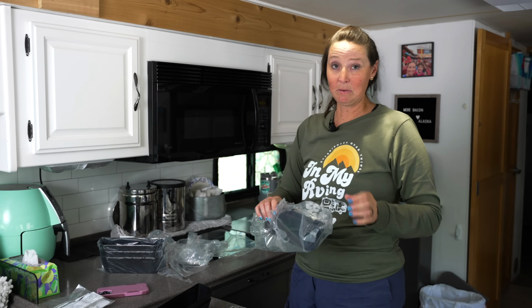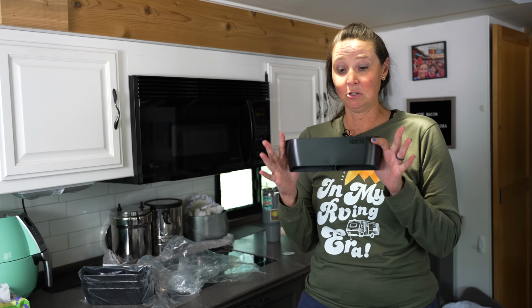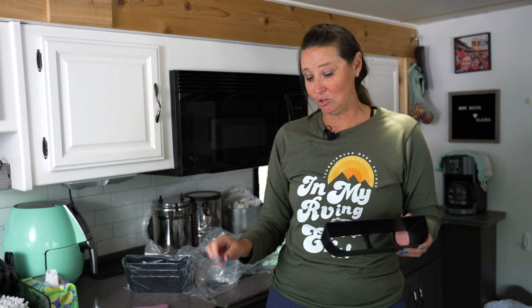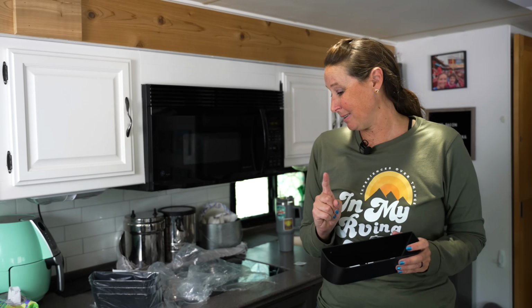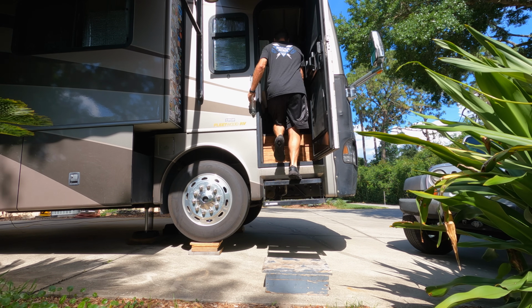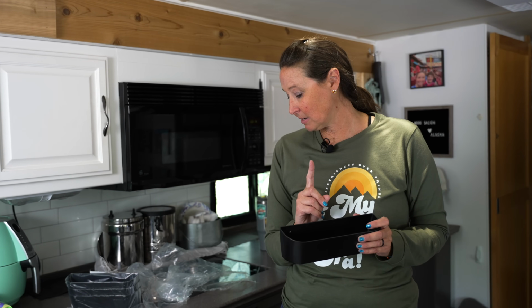This is the thing that I was not sure if this was going to work or not. These are actually shoe storage, so you put your shoes in here. And here is my big question, because these actually come with adhesive things. You could use adhesive to stick these wherever you want, on a closet wall or whatever. But here's my idea. What I want to do is put them right by our door where you first walk in. But because there's vinyl there, that's where I feel things start to get a little questionable.